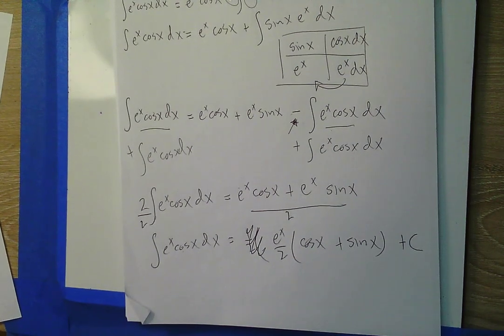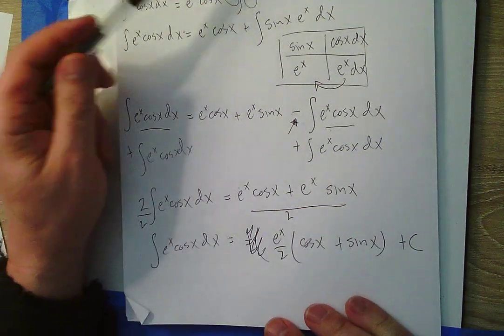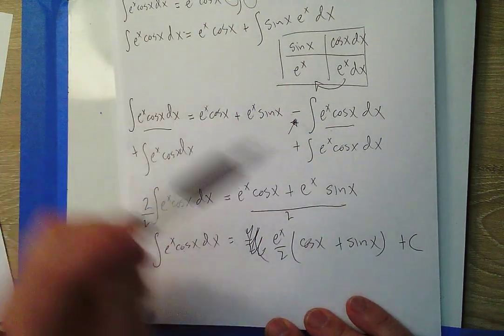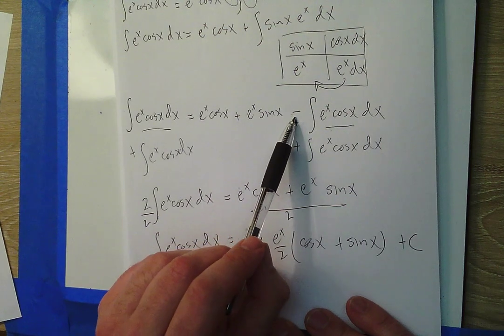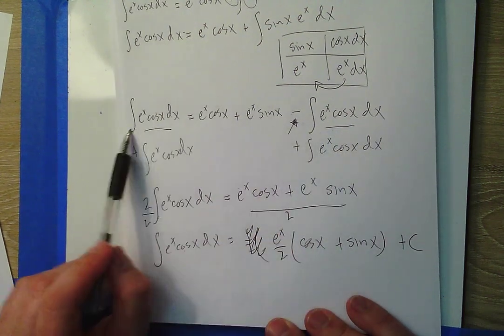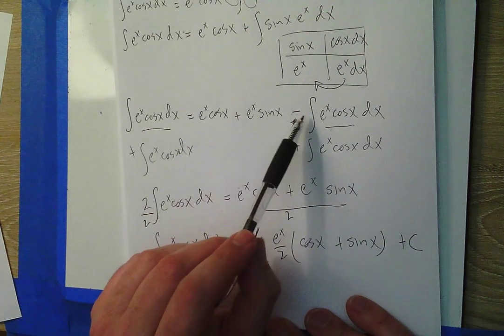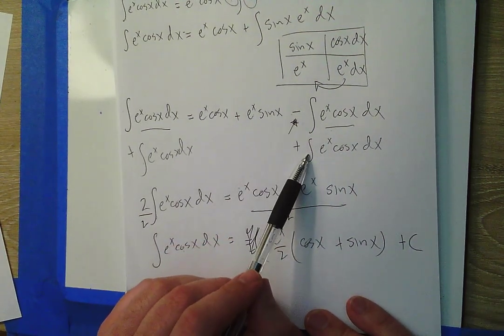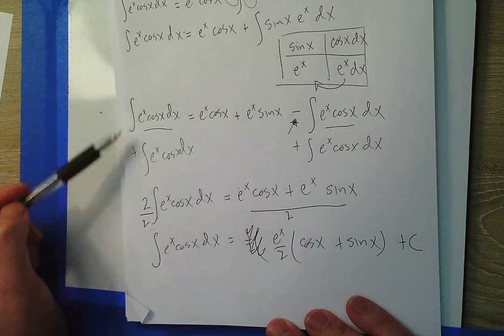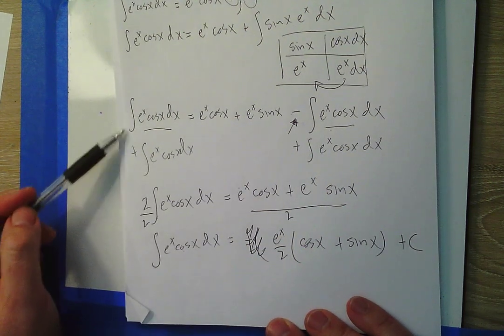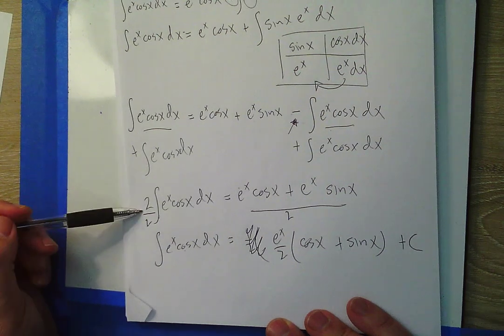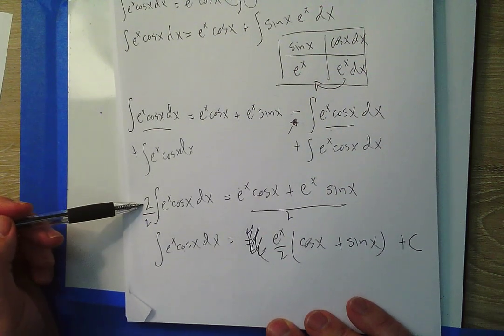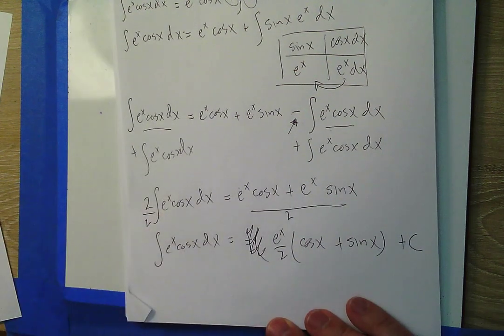So in problems where both of them are going to spin forever, I do by parts once, I do by parts twice, I should end up with a negative in front of my integral, so I can add this to the other side. Now there may be a coefficient here like 5/9, in which case I'm going to add 5/9 of that integral over here. 1 plus 5/9 would give me 1 5/9, or 14/9 down here. And so I would multiply by 9 over 14 on both sides. But the process is the same every time.